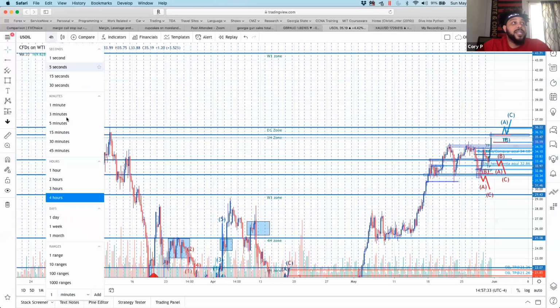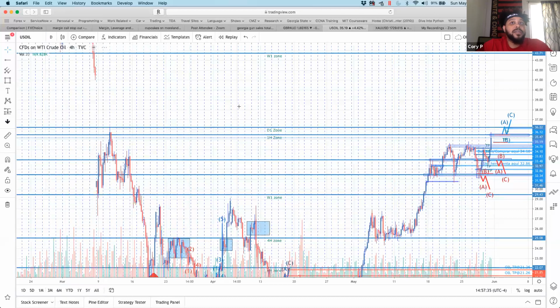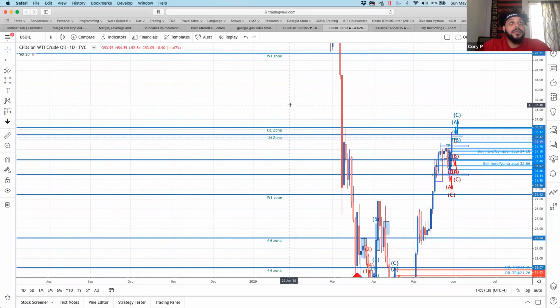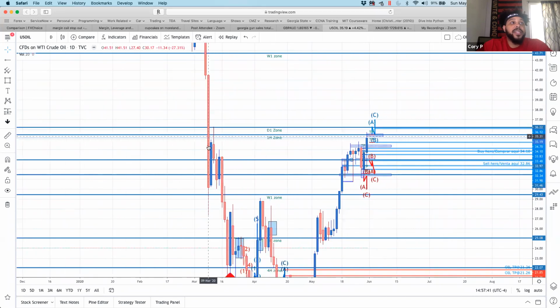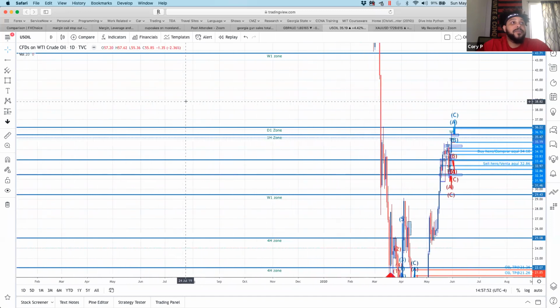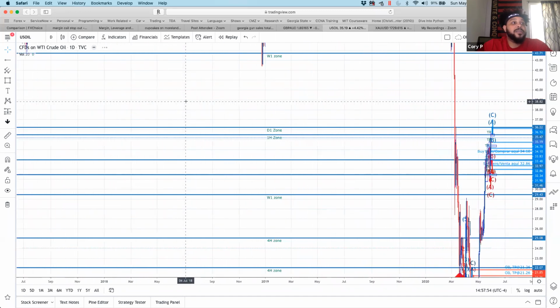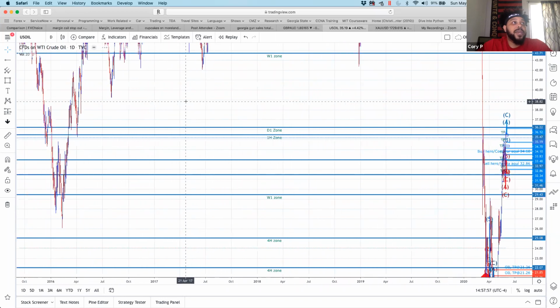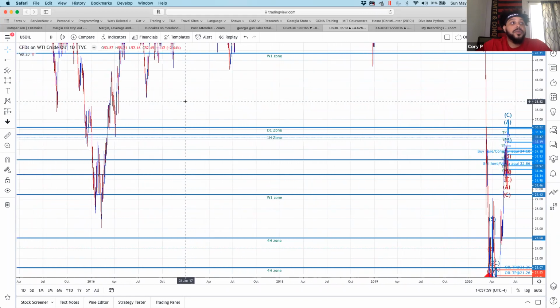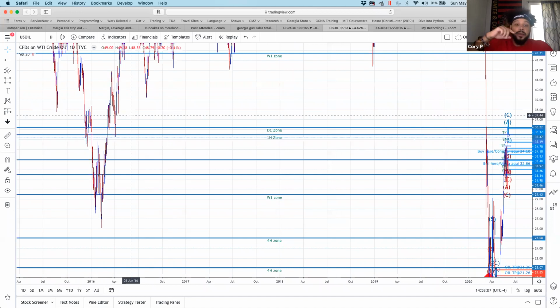Let me look at this on the daily to try to find a target. See, on the daily, they drew the whole candle, because on the daily it did push down, but it gapped down on the lower time frames, and we can't even find a TP right now because we got to go all the way back to December. We're in 2016 looking for a target. And remember, price always repeats itself.